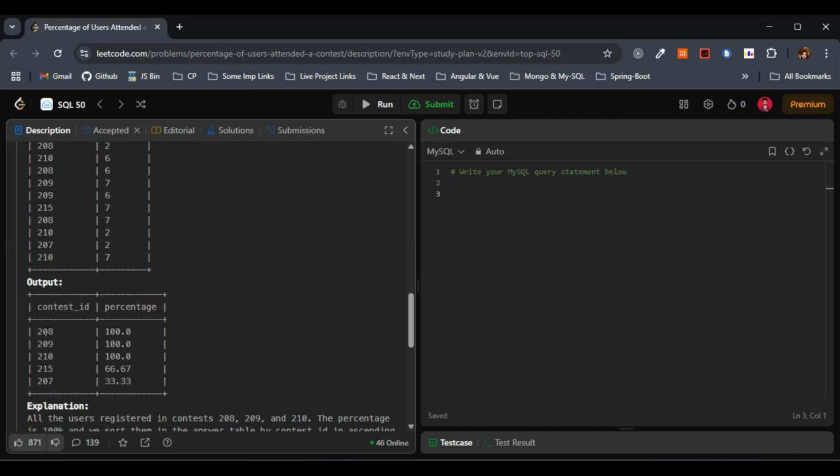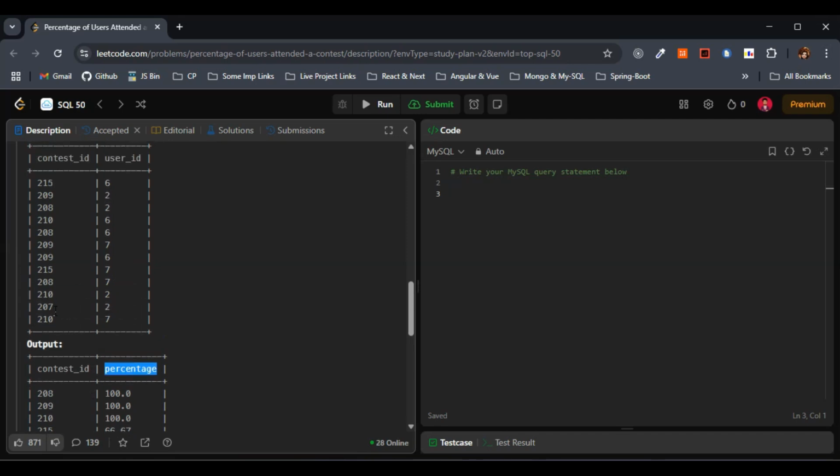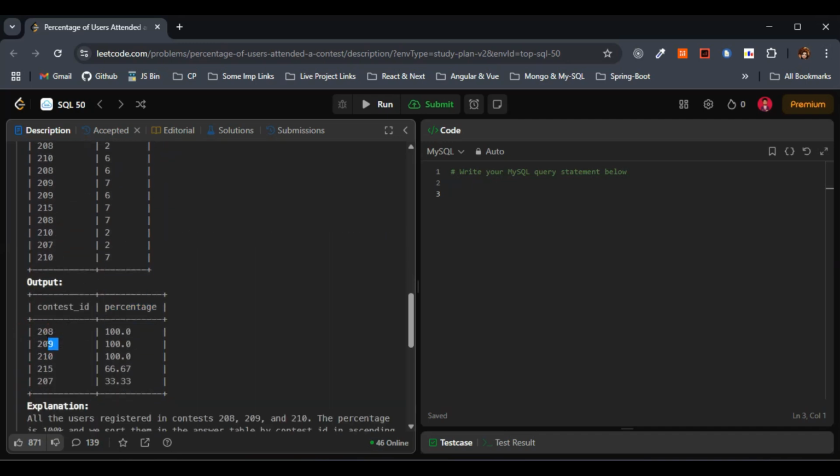The output we need to get is the percentage. If you remember the question, we have to write the SQL query to find the percentage of users registered in each contest. We have the contest IDs 208, 209, 210, 215 and 207.